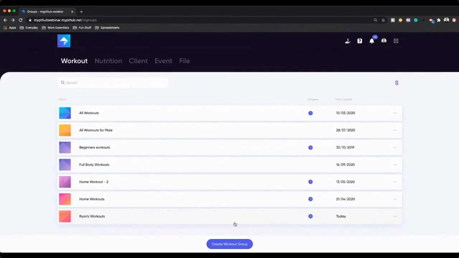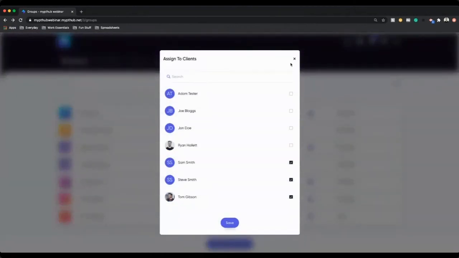So it means that you can get a group of workouts and you can assign to a group of clients. Because let's say you have a client come on the software, add them in, and they say, look, I just want some home workouts to begin with, nothing too strenuous. You can be like, right, okay, here's some home workouts that I've created. I'm just going to assign them to you as the client.